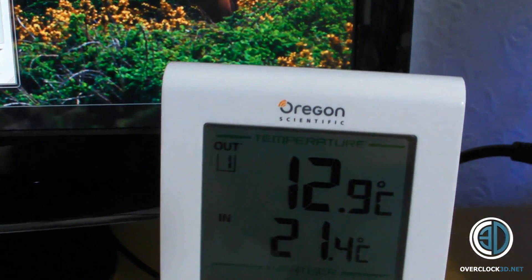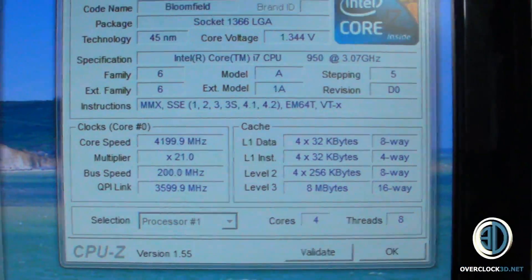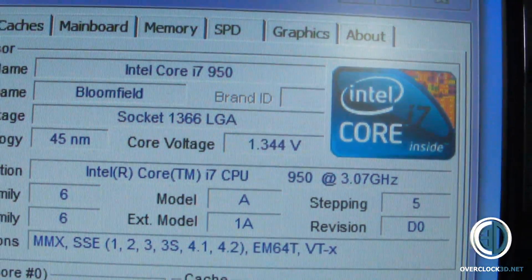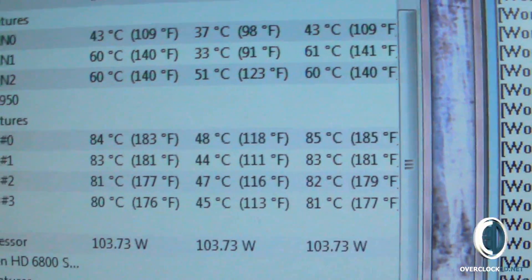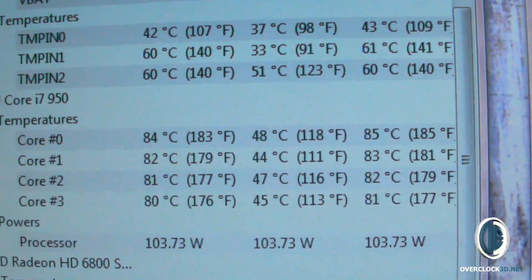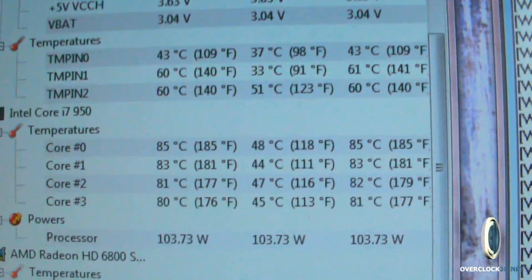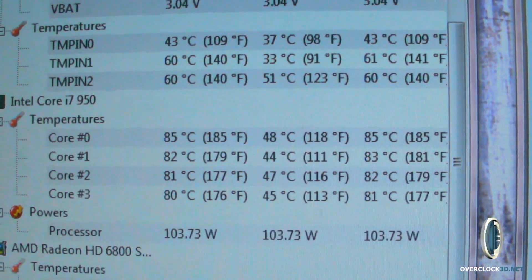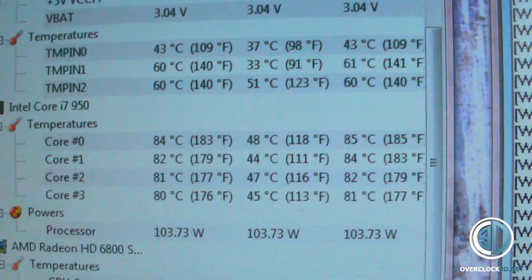The room temperature shows 21.4 degrees — when I took my test it was 21.3. We're testing at 4.2GHz now at 1.35 volts in the BIOS. Prime has been running for 30 minutes. The temperatures when I took my results were 84, 83, 81, 79, giving us an average of 81.75 degrees. The room temperature was 21.3 degrees, so taking that away gives us a delta temperature of 60.45 degrees C.